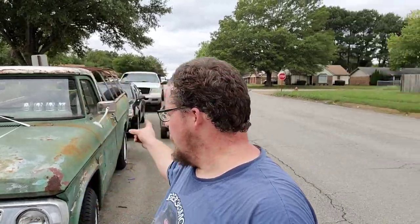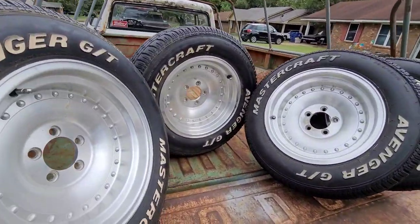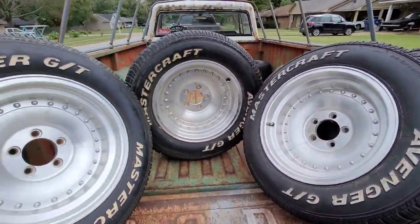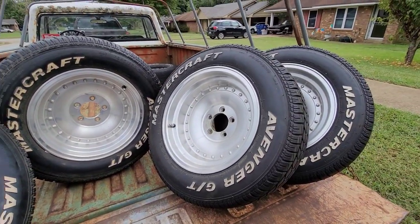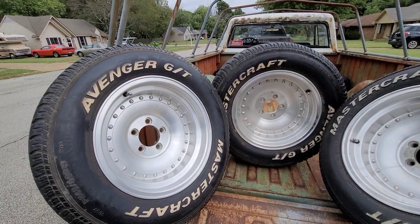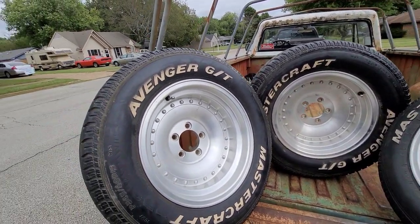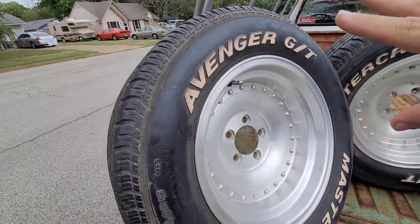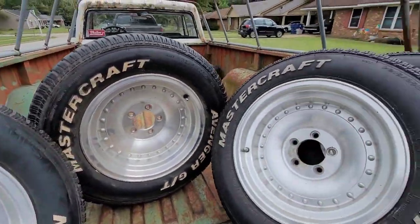Well, we are back at my place. I picked up my special thing from my friend's place, so let's go back here and check it out. I picked up another set of Centerline wheels. Of all the wheels I've ever had on my Charger — which has been quite a lot actually — the only ones I miss and have ever wanted again were these Centerlines.